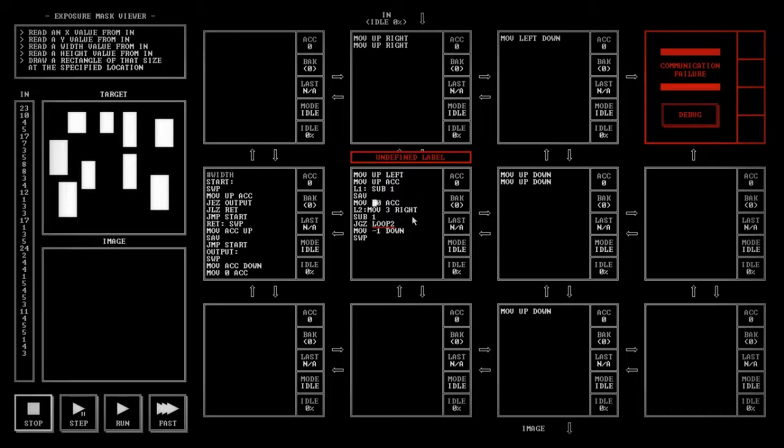So we want the width here. So move -1 left, which tells this thing, hey, I want that value. It comes over here, puts it in, does a loop where it's going to move right.